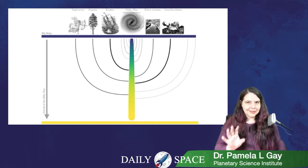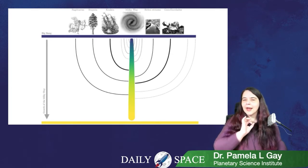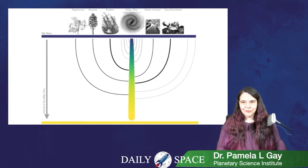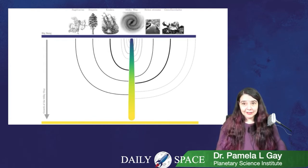Now, while we're able to see this ongoing galaxy cannibalism, what we hadn't been able to do until now was figure out exactly how many significant merger events occurred in our galaxy's past. Now that has changed. An international team of researchers has published a study in the Monthly Notices of the Royal Astronomical Society with lead author Diederik Kruijswijn. And this study shows that at least 5 major mergers were needed to build our Milky Way. And these mergers have names like the Gaia Enceladus merger, after a sausage-shaped distribution of stars that has been observed, the Helmi streams, the Sequoia stream, the Sagittarius stream.